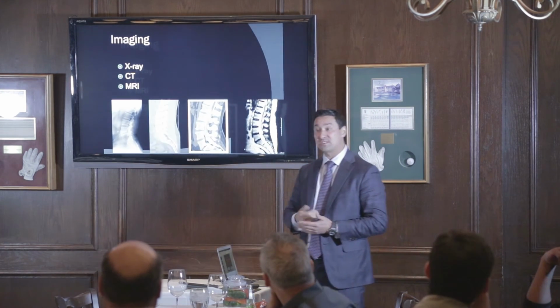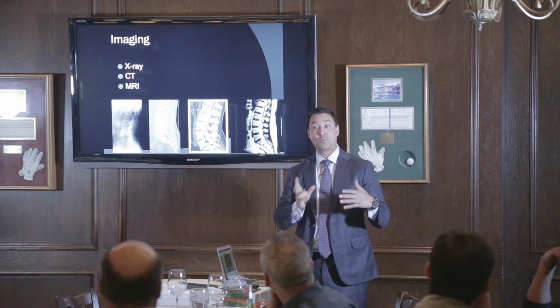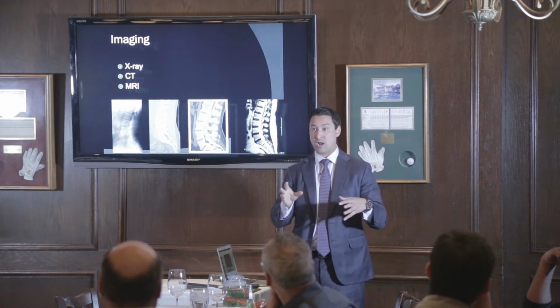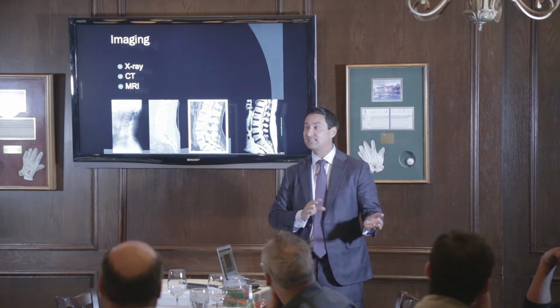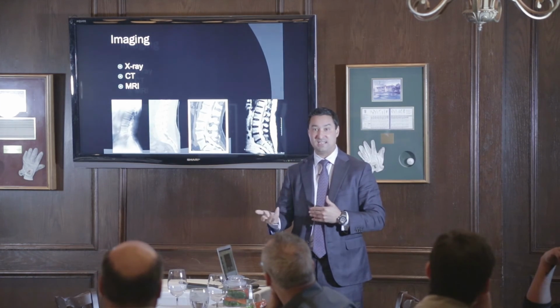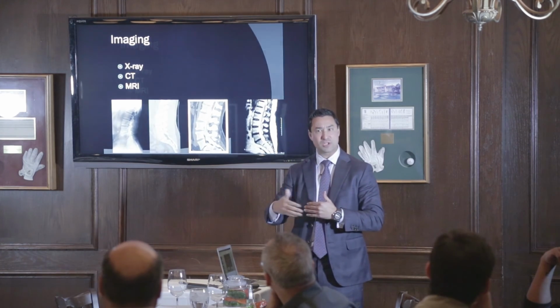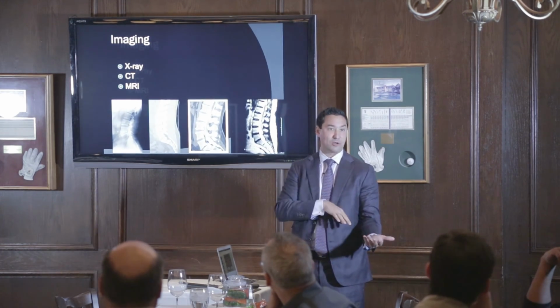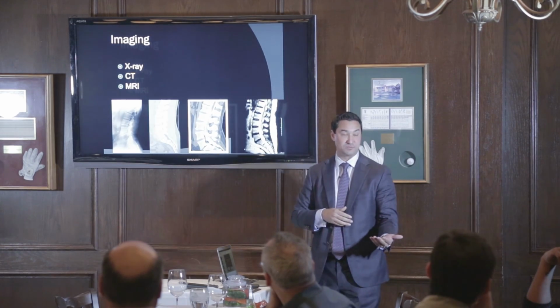The other time I would order one is if they've had prior surgery with instrumentation, with screws or rods or cages. Because in that case, I'm assessing for fusion with the CT, but if they're having some new symptom or something's going on, I want to add on the myelographic component to see if they have neural impingement as well.